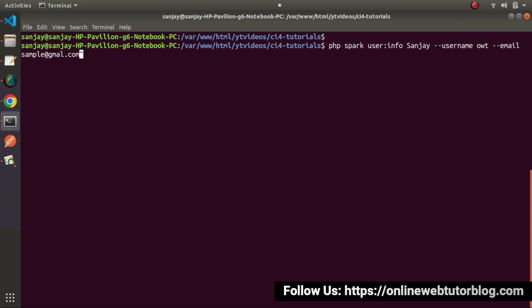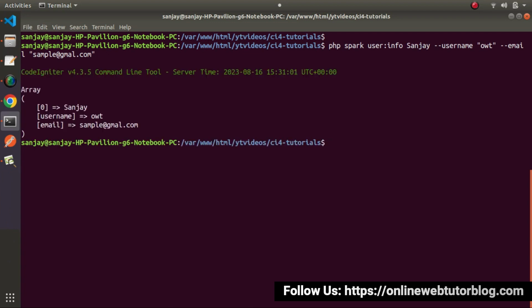You can put this value without double quotes or assign those values in double quotes. If I press enter, we can see that at the 0th index we are getting this argument value, at username we are getting the username value, and inside the email flag we are getting the email value. So successfully by using this command we are reading the parameters we have passed.